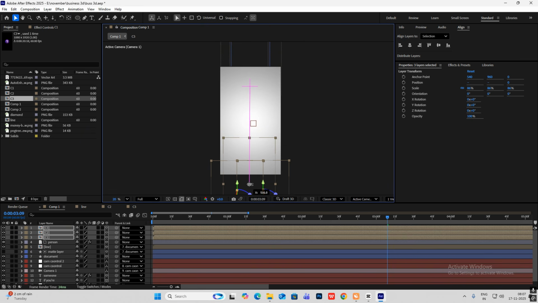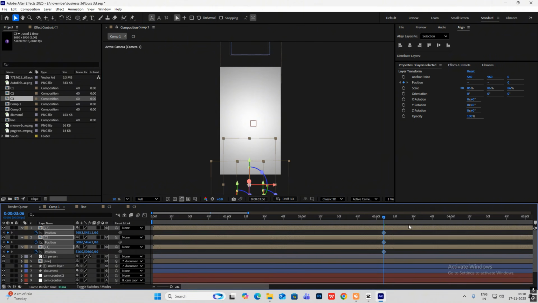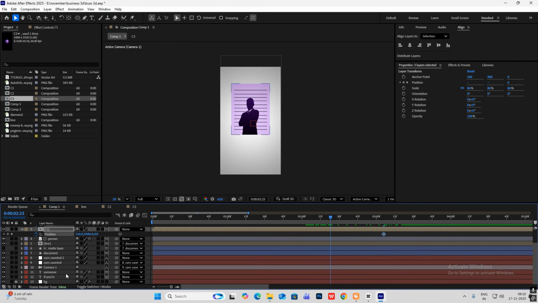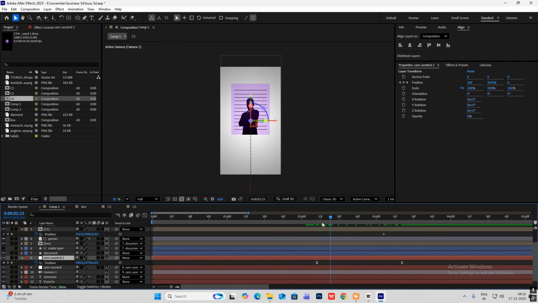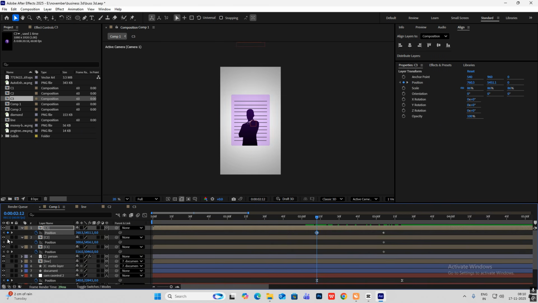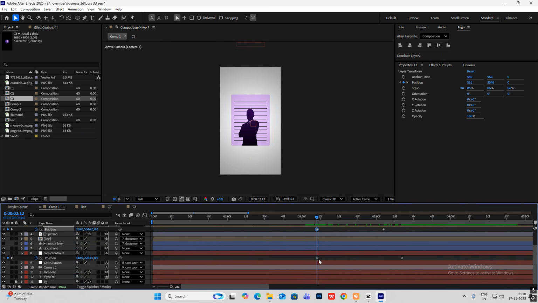So I'll select all these, then bring them down over here. Okay, and then hit P for position. Go somewhere around here. Let me check by hitting U on cam control, and then hit position keyframe just above this.